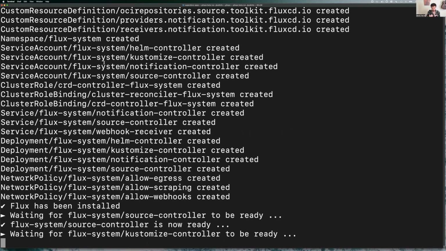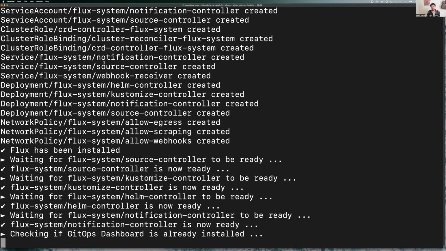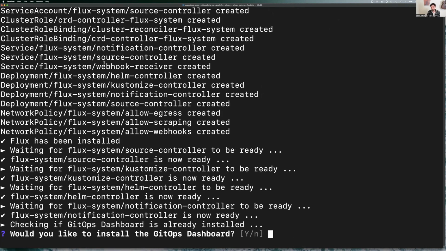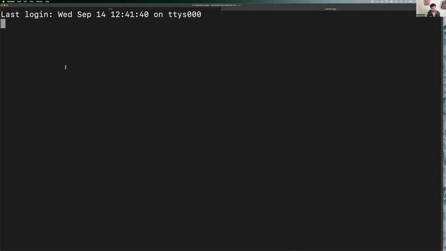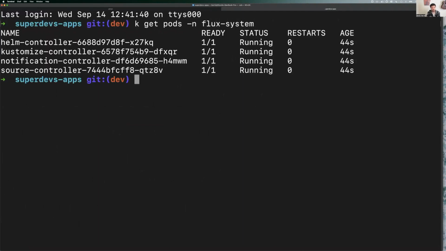So as an application operator, this is completely transparent to me. I don't need to worry about using Flux or any kind of Flux commands to have locally. This can take anything between 30 seconds to a couple of minutes based on your network. It's installed quite quickly for me, which is nice. Once that's all ready, we take another look at what's happened. We should now see some pods in the flux-system namespace, so I can verify that Flux is running.